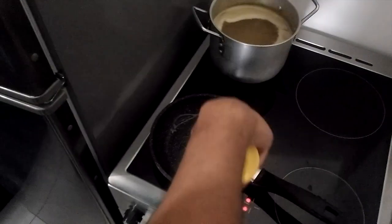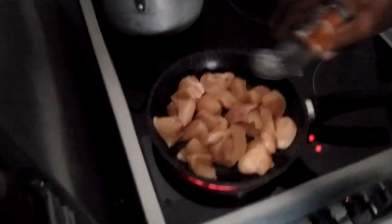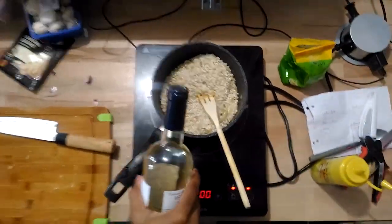Now we're gonna prepare the chicken. Vive le poulet. A little bit of oil. A bit of salt. Pepper. It is time to add the wine.